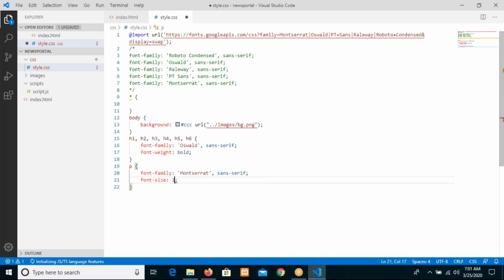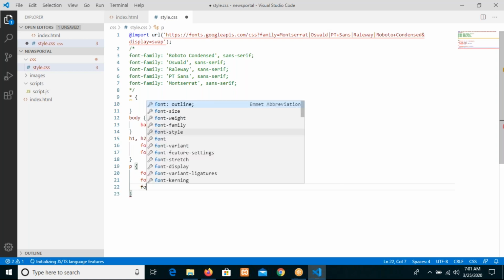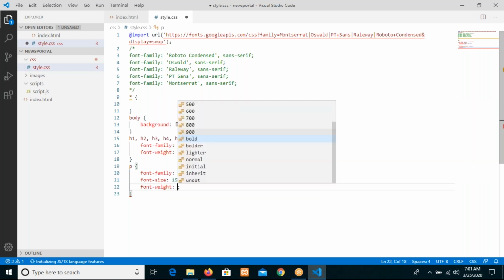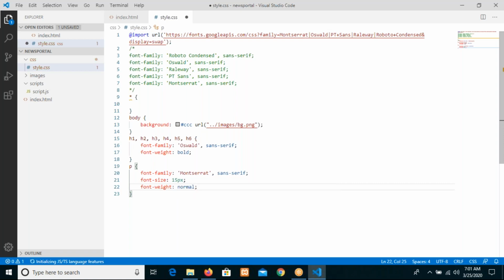And font size, obviously you can make it 15 pixels, and font weight, make it normal. Additionally, you can write a few more properties, but for timing, let it be like this.